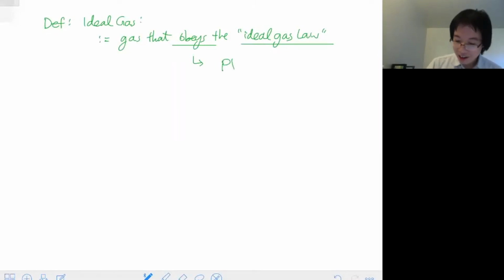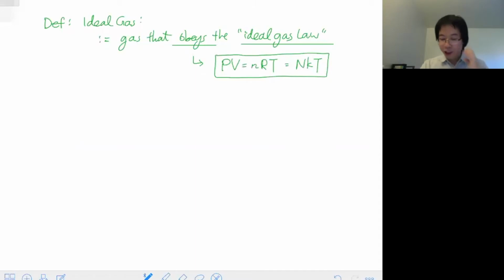So the ideal gas law, I'll defer it to you to do a little bit of reading on that, and a lot of you probably have some basic idea of the ideal gas law already. So PV equals nRT, and I hope you have also seen the other version, written as NkT. We'll talk more about that in a second. In physics, we're usually interested in the latter, the NkT version, but we also use nRT. There are different times when each is more useful. This is actually more fundamental, but in everyday life, this is more useful. That's why in everyday chemistry this is more used, but this is more the fundamental principle. We'll see what that difference is.